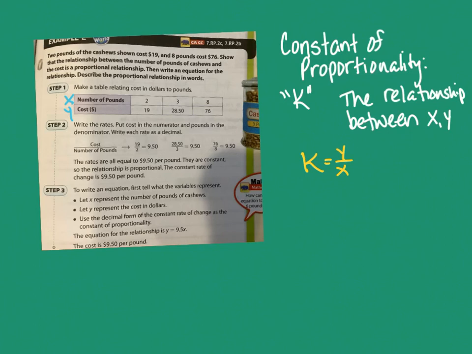And here's something that gives you a peek into 8th grade math a little bit, something we'll build on next year, is they write that equation as whatever y is, it will equal, in this case, $9.50 times x, where x represents how many pounds you're going to buy. So if you go into the store and you're going to buy a certain amount of pounds, when you know how many pounds you're going to buy, you can multiply it by $9.50 if we know that's what the constant of proportionality is, and that's how much the whole thing will cost you.